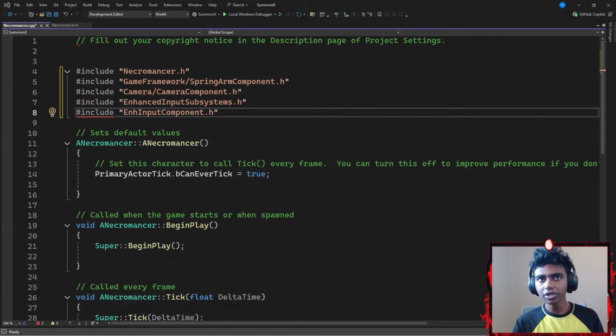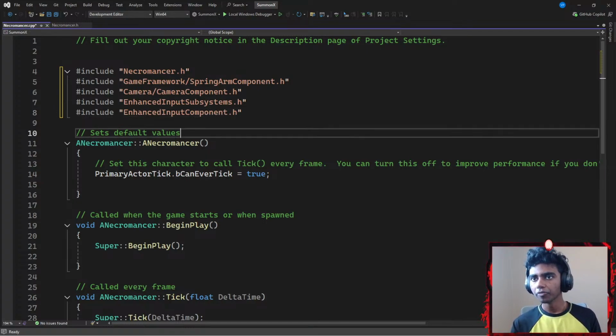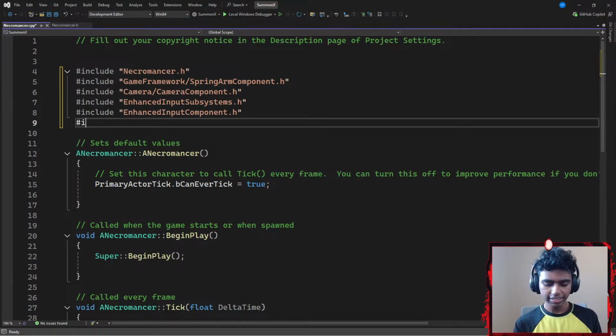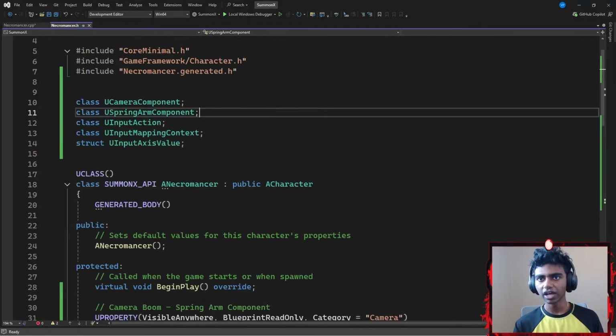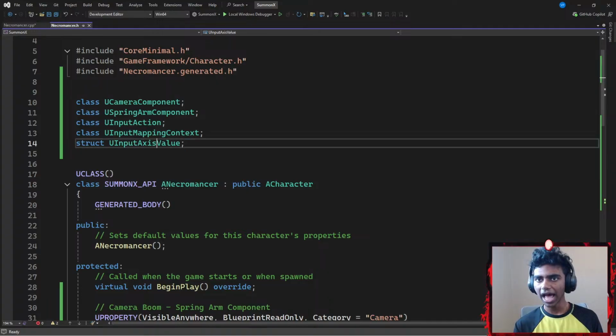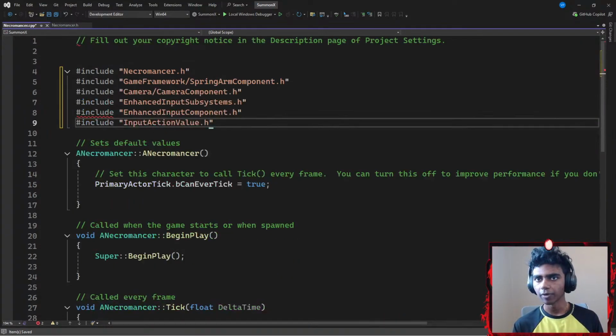Okay, that's it. So let's go ahead and just fix my typo here real quick. I'm gonna go with something like EnhancedInputComponent.h. There we go. And now lastly, I'm gonna go ahead and include a final header file, which is basically gonna be InputActionValue.h, which is my input action values header file. In case you guys didn't know what the input action value is, it's like my UInputActionValue, right, read axis. There we go. Okay, perfect. That's about it.